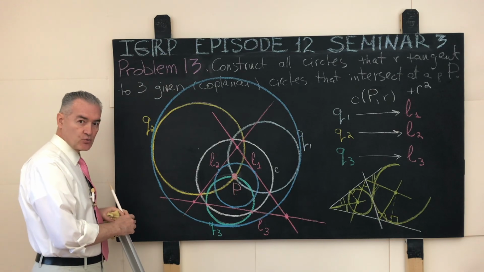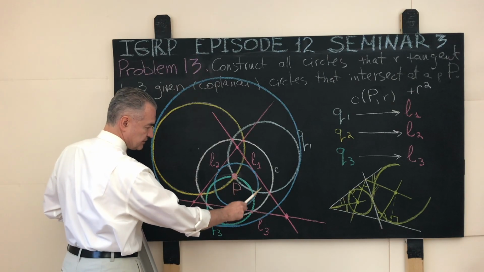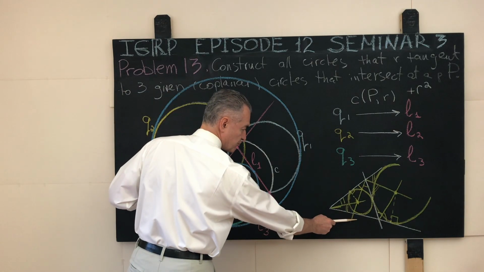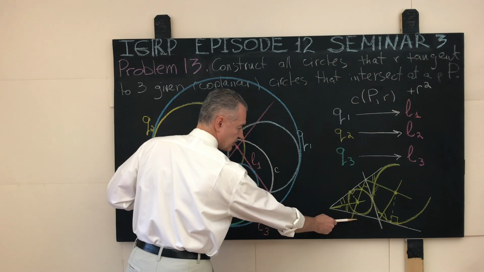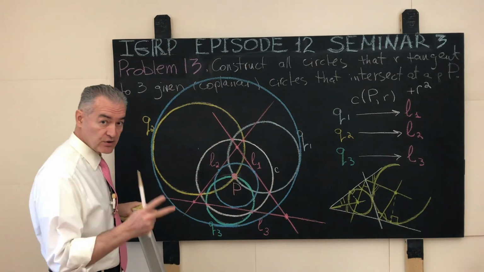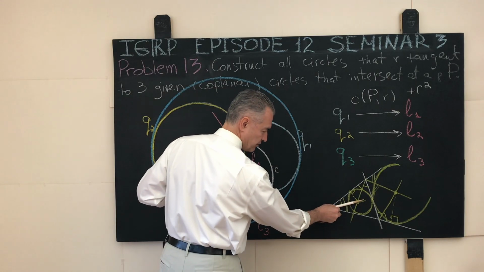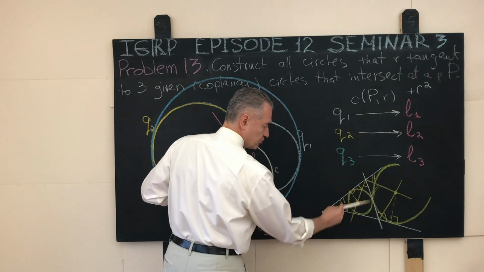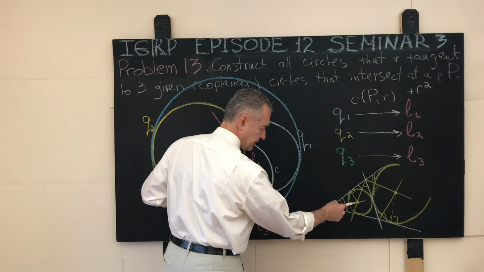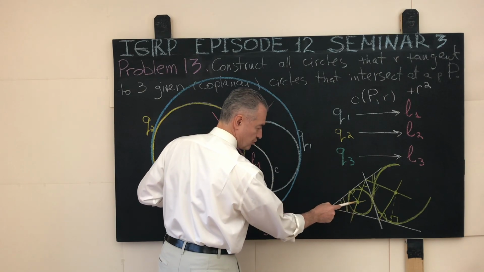The first such unique circle will be the incircle. That incircle is shown in blue right here. This is the circle, and we know how to construct it. As a refresher, as a crash course on this construction, it is shown on the lower right side of your screen. If this is our sample triangle, it is enough to construct just two angular bisectors of the interior angles of this triangle. For example, this one and this one. Two such bisectors will intersect at a unique point that is located, let's say, here, and then from that point we drop a perpendicular onto any side of this triangle. It doesn't matter, I show here a sample side.